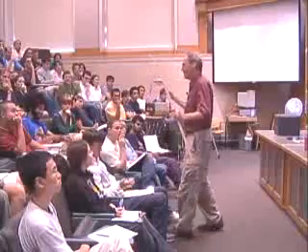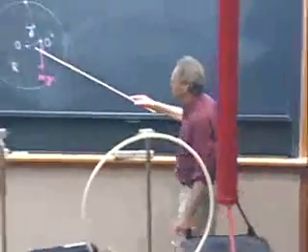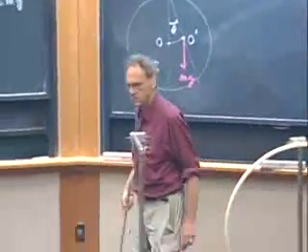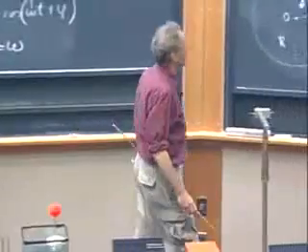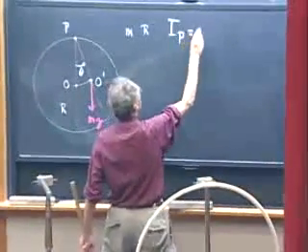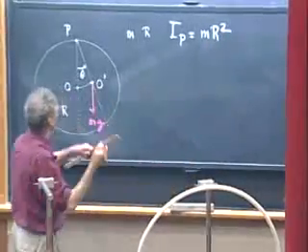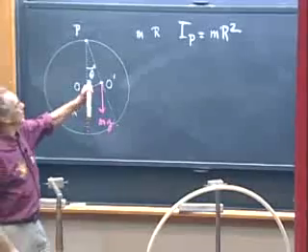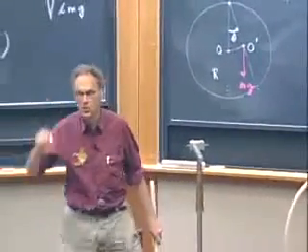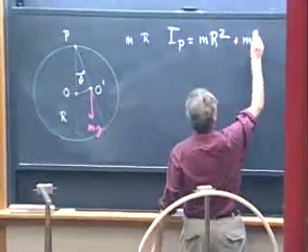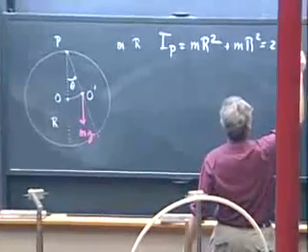I'm slowly working you up now. Now we move the axis from O to P. What happens now? What do we call that theorem? Parallel axis theorem. Now we have to add the mass times the distance between the center of mass and that point squared. So the moment of inertia about point P is MR squared for rotation about O, we move it to P, and we add m times distance squared, so plus MR squared, so we get 2MR squared.